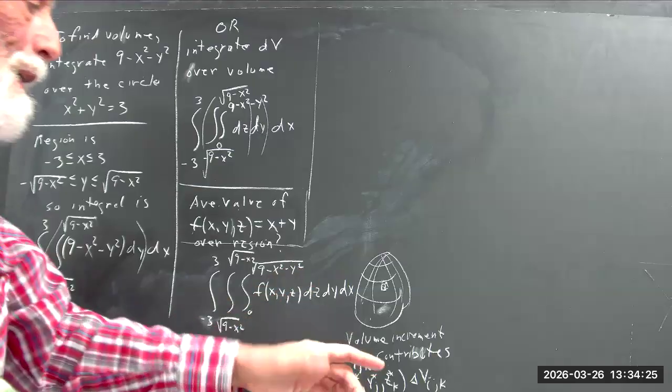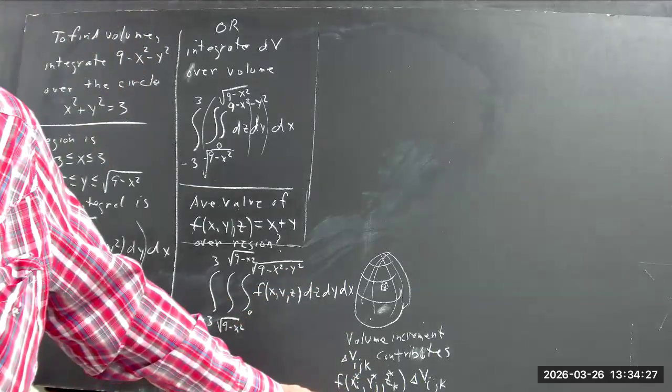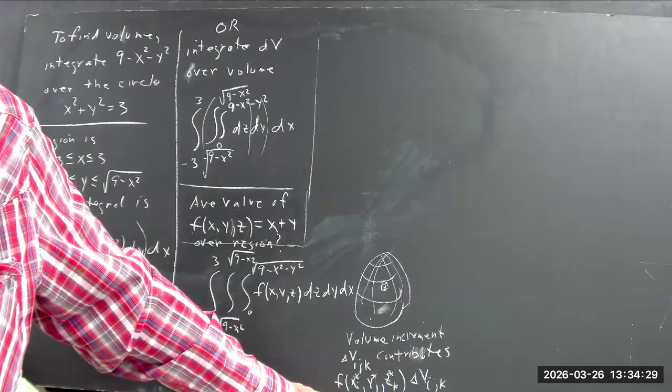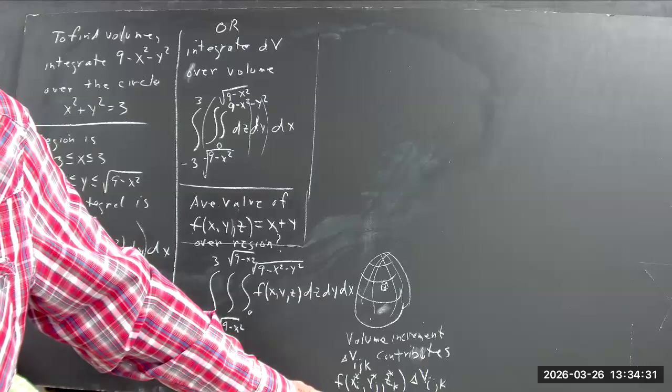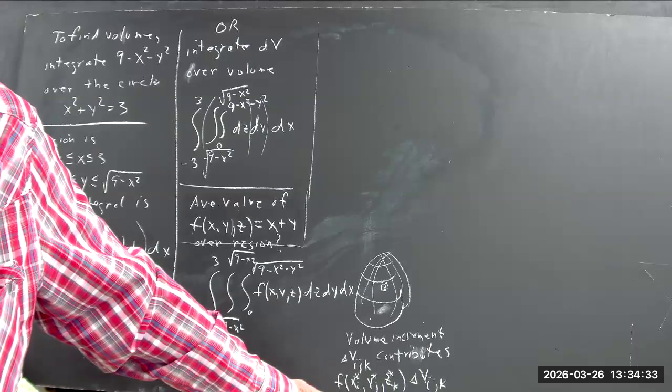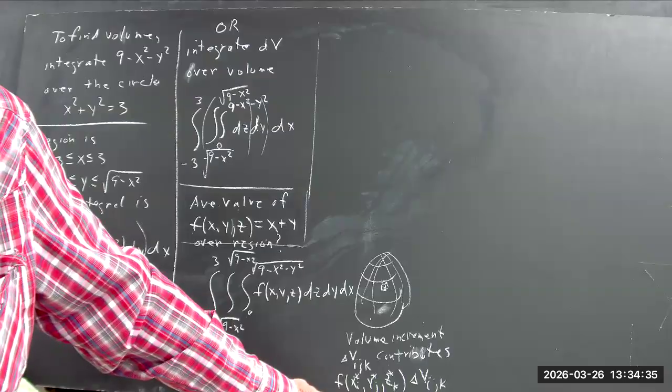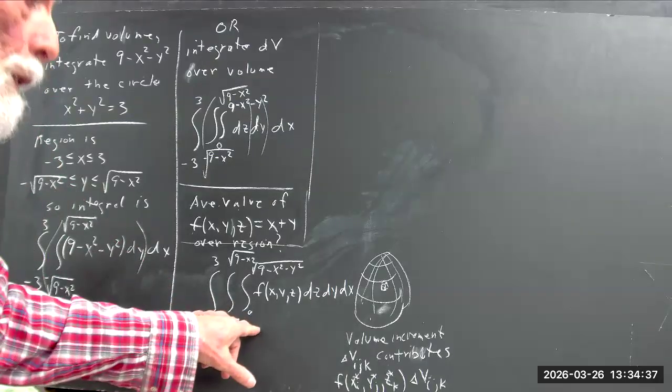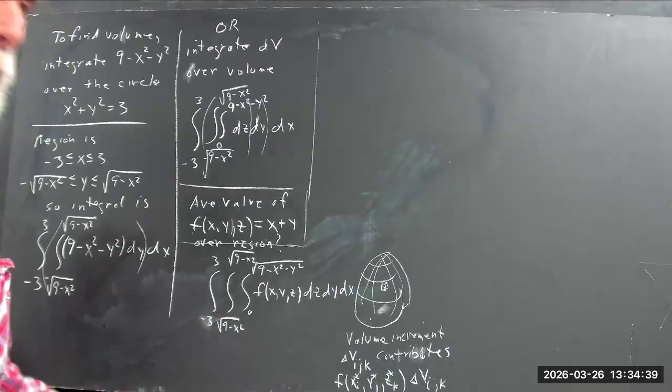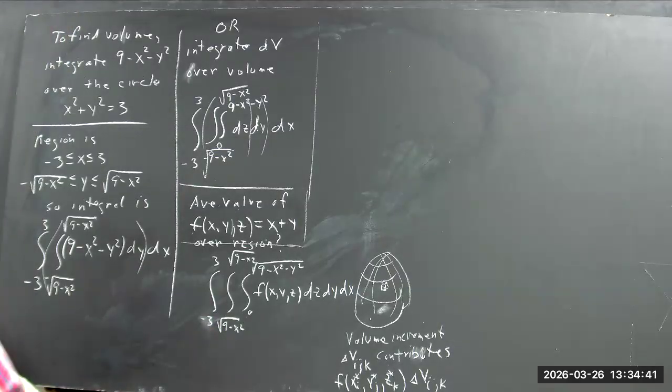Because this triple sum, you sum up this integral over all i's, all j's, and all k's, you take the limit as the size of the regions goes to zero, and you get the integral that you can do using the integration techniques that you know. Okay? Hopefully. A lot of integrals, there's no integration technique that will work.